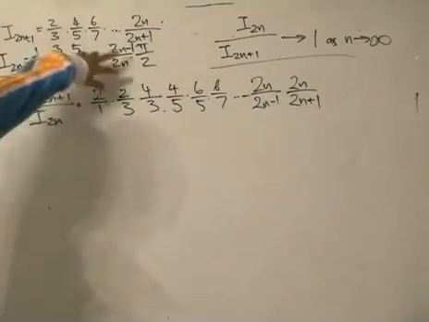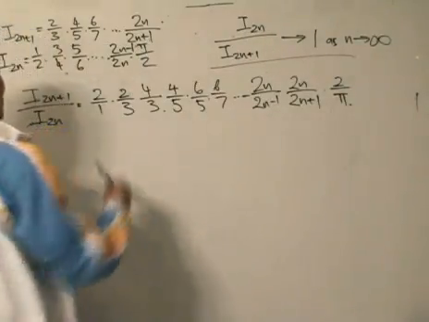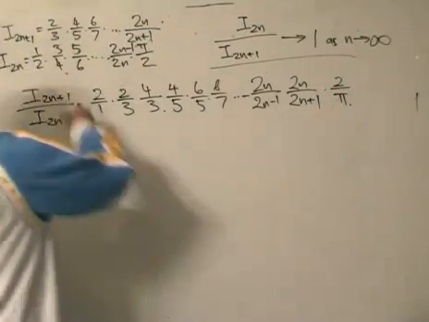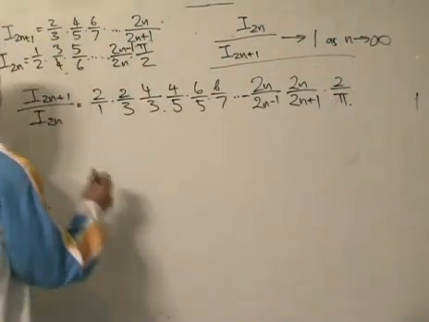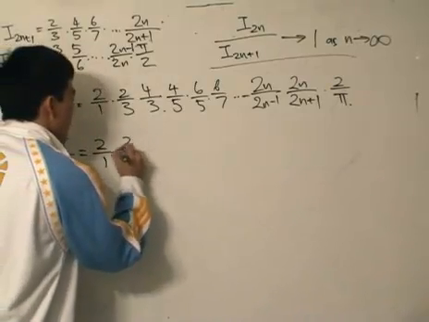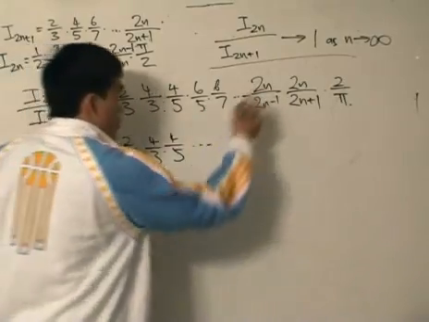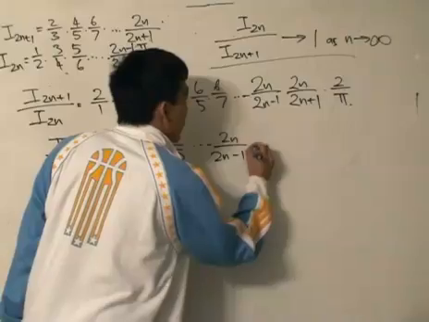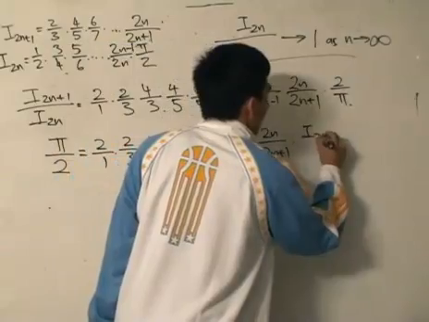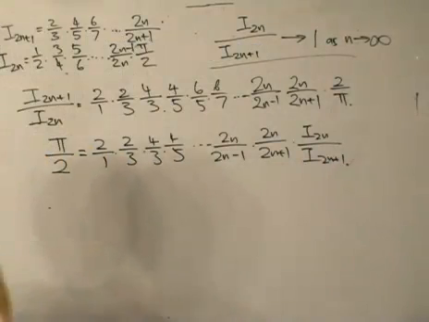And then I will have to divide this, so I will get 2 divided by pi. See, this one is pi divided by 2, I'm dividing it, so I have to switch it around. So now last step would be to bring this over here and to bring this over here, because we want the pi over 2. Pi over 2 goes to one side equals to this whole thing, all the way to 2n over (2n-1), 2n over (2n+1), and I got the i_(2n+1). And finally, the last step.